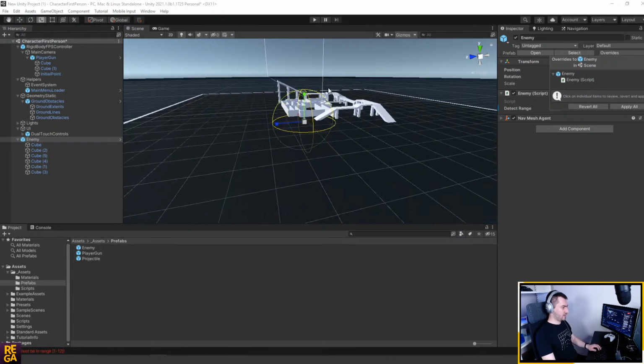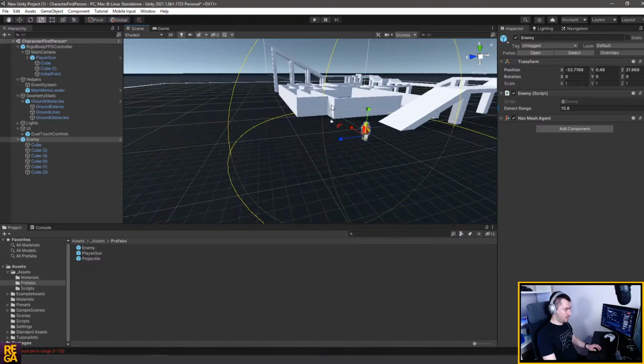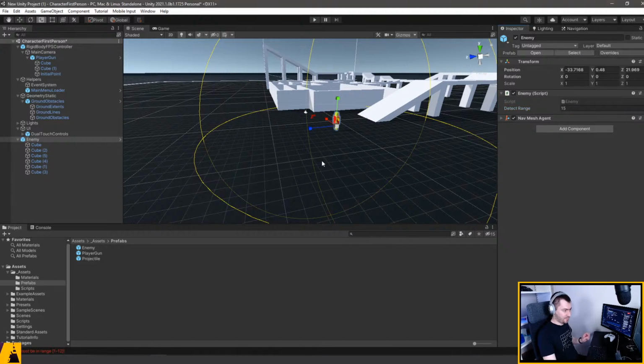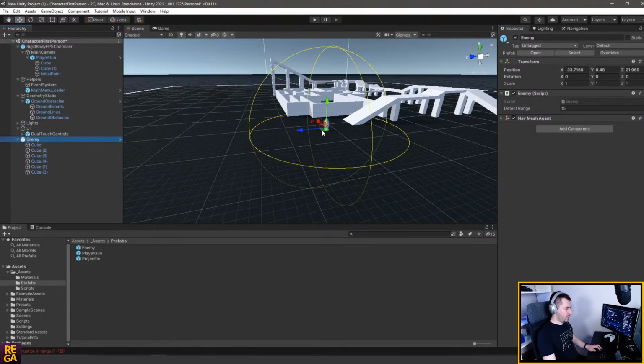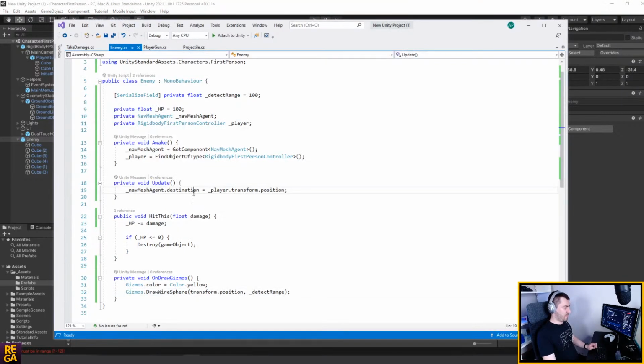So don't forget that. But first, let's say, okay, I like this range. I like 50.8, and I'm gonna override. I'm gonna move the enemy here. So the thing is, instead of making the enemy randomly follow the player from everywhere, because in real games enemies would be idling or patrolling or doing their NPC stuff.